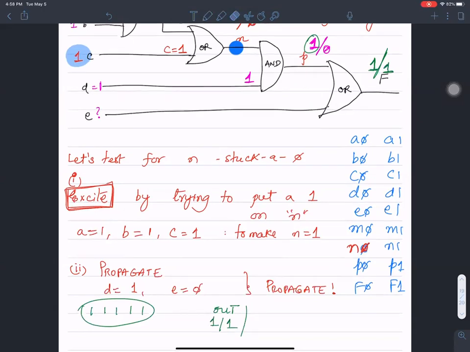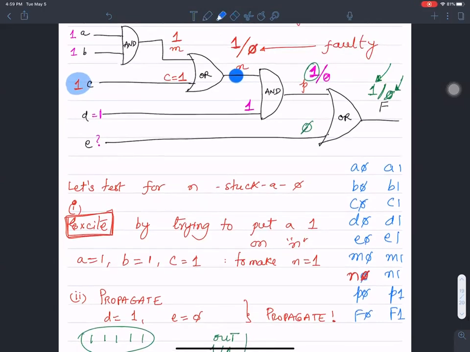However, if you put a 0 on here, then the no fault scenario is going to be 1, and the faulty scenario is going to give you a 0. So by looking at the output, you want to make sure that the no fault output and the faulty output are different. You want them to have different outputs. That's the idea of propagate. You don't want to camouflage. And Alberto has the right idea. We won't see the value of P on the output. Correct.